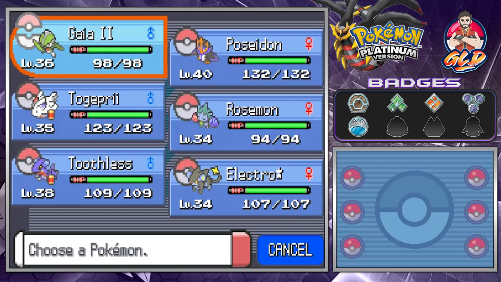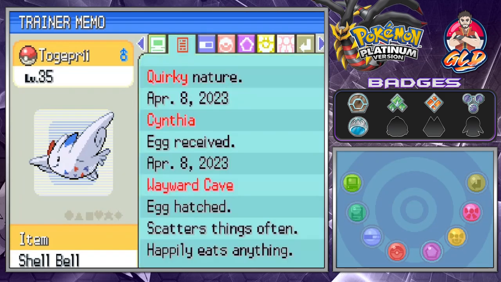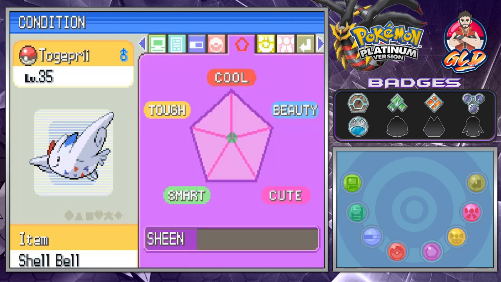Now that we've got this Pokemon, it is buffed up, guys. It literally is buffed up. So here is Togetic, or Togekiss, I should say. This Pokemon is an absolute tank when it comes to special attack, special defense, and everything. Now its ability is Hustle. It boosts the attack and lowers the accuracy. I can't wait to use it in the next episode.